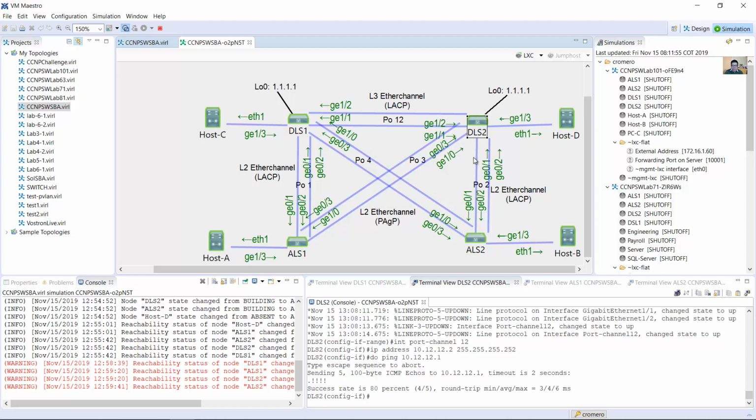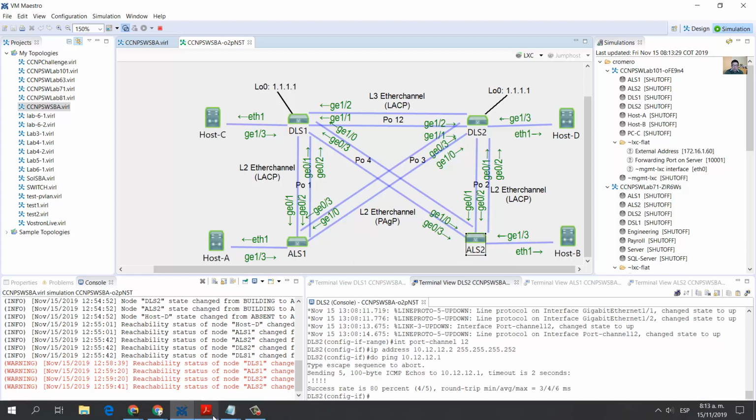On DLS2, the same configuration: gigabit 0/1 and 0/2 LACP, and gigabit 0/3 and 1/0 use PAgP. Also on ALS1 and ALS2, the same configuration.